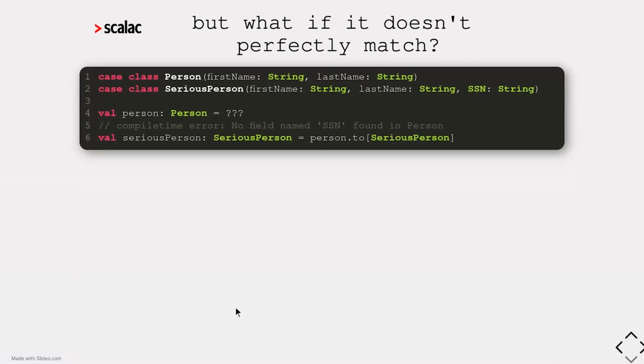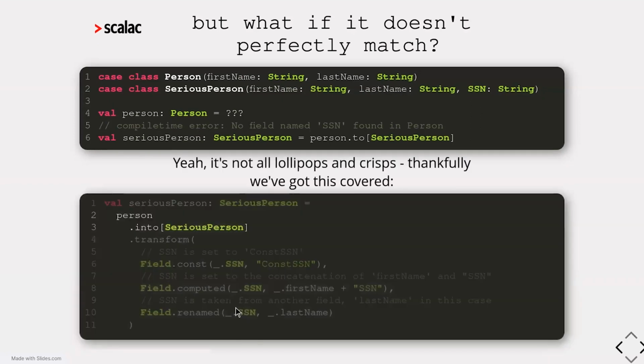We can use into. Into is another thing. It's basically a transformation builder of sorts. So you use into just like you would use to, only with into instead of to. Then once you have your transformation builder, you can start applying configuration options to actually fill in the blanks, right?